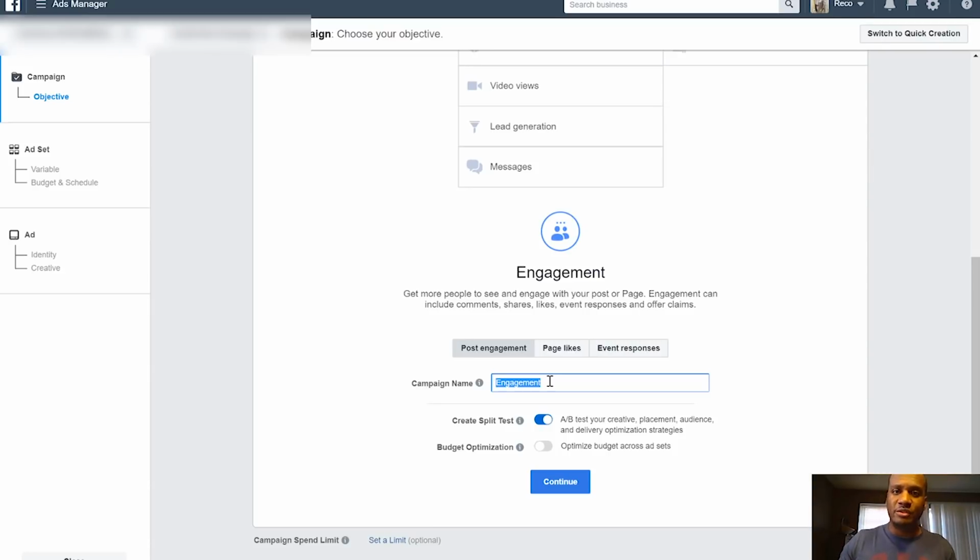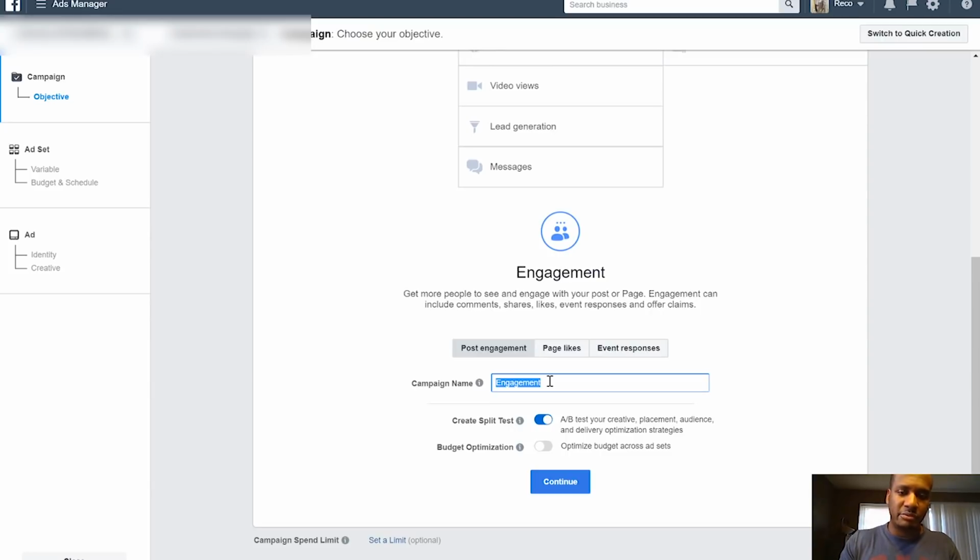All right, it's cheap to do so. It's not near as cheap to send traffic directly to your Shopify page and try to build a lookalike audience, because you need a good bit of people to build a lookalike audience. You want to have a ton of people to build a good lookalike audience out of. So people are still going to go to your page, and I'm going to show you how that's possible.